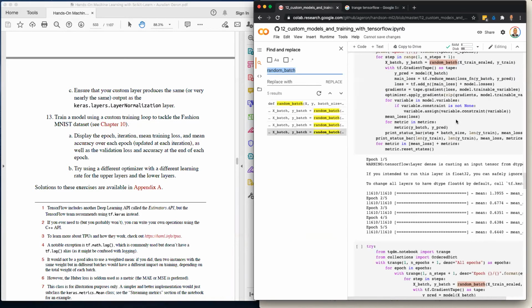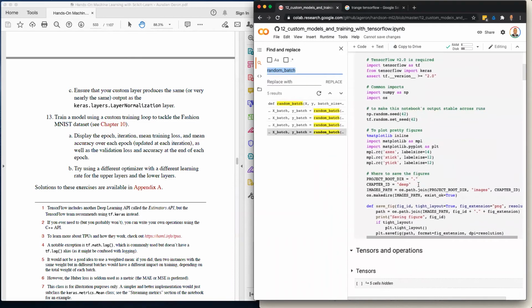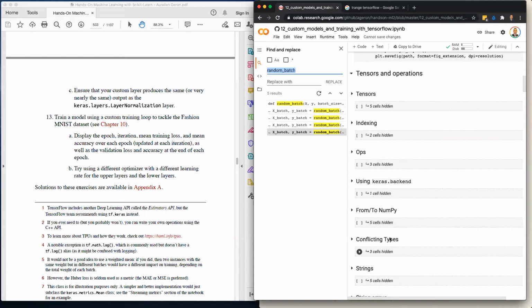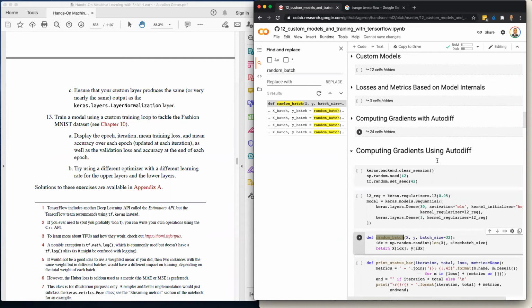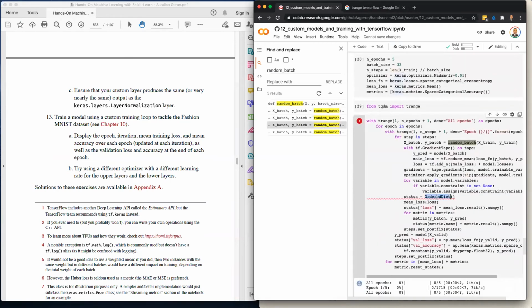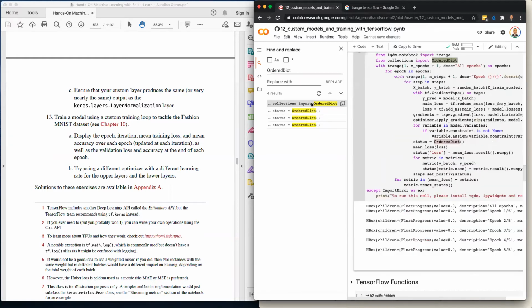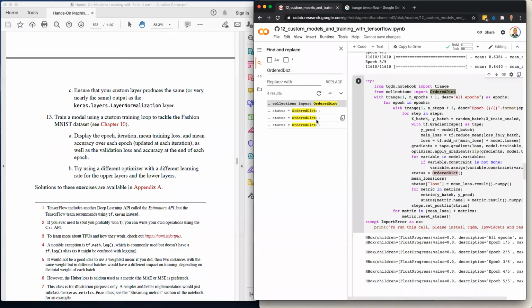What he has done is, because this is a whole exercise of 10 questions, I didn't want to go through every single cell because they were already done. I'm looking for OrderedDict.